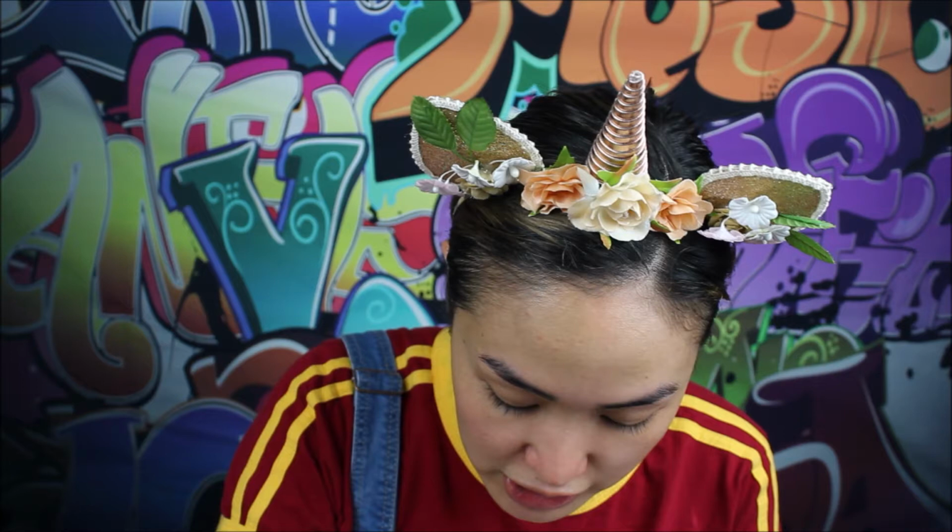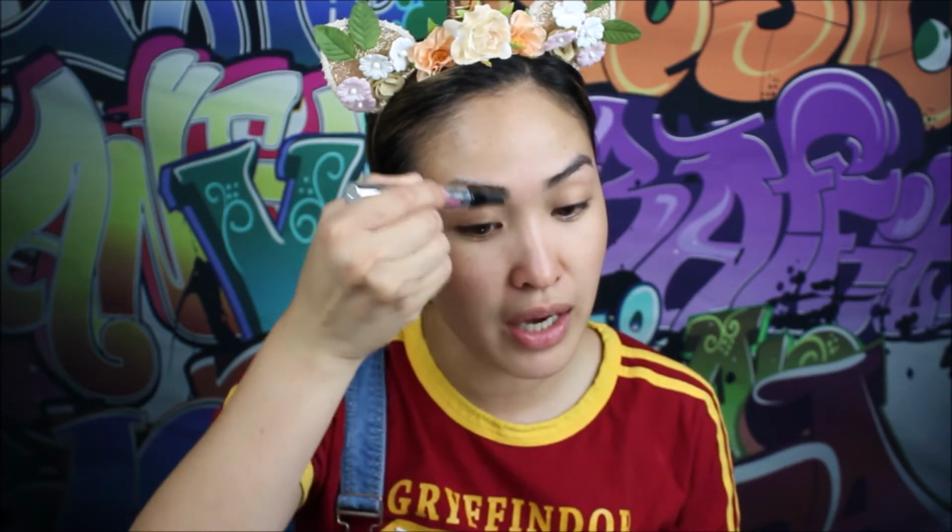But I do want to start priming my eyebrows before we move on to foundation. So I am currently using the Browvo Conditioning Primer by Benefit. I use this one first before I fix my eyebrows. Alright, and we just let that be. And let's move on to foundation.